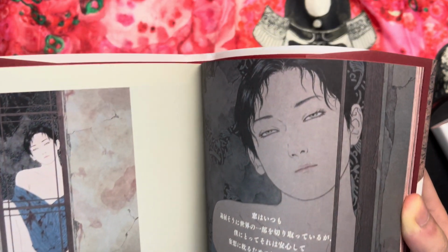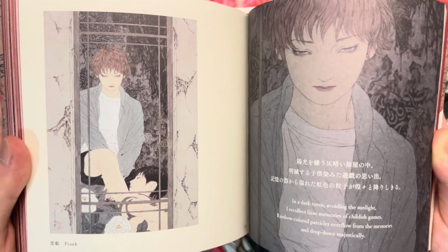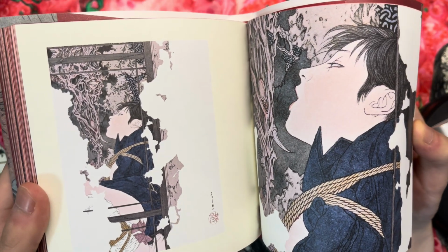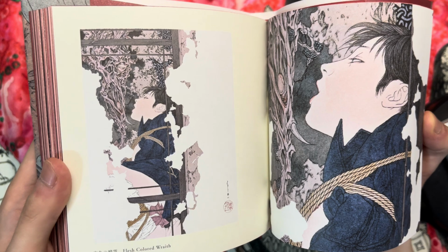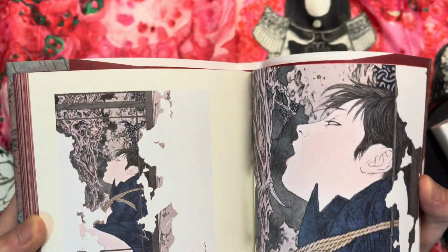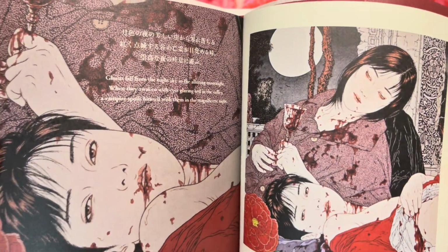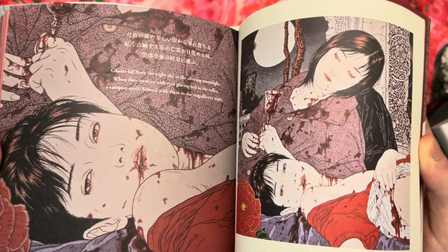Got stuff like this, more suggestive. The sexual tension in a lot of these artworks is very, very strong. But yeah, in terms of his stuff, I would say less on the gory side. We don't really see as much gore, at least from what I've seen in terms of Yamamoto's artworks. They're more elegant, graceful, more erotic than anything. If you're thinking of Ero Guro, he's not really Guro, he's more Ero, which just popped up, and can't really show that. But yeah, it's still blood, because vampires, but not as gory. It's a very tasteful portrayal of blood.